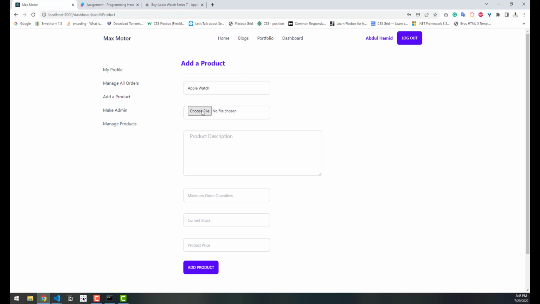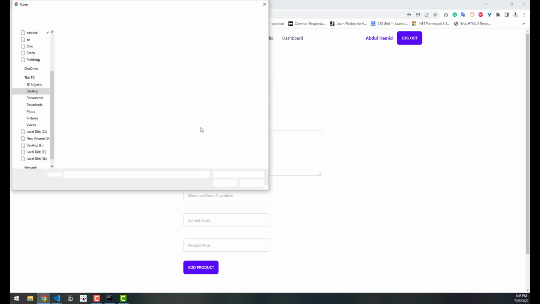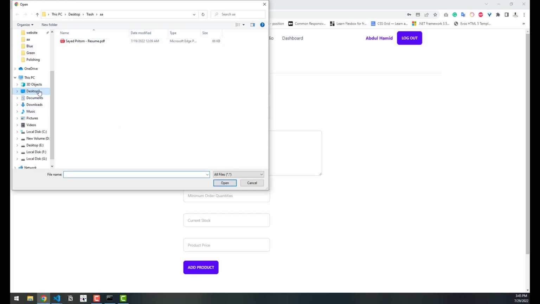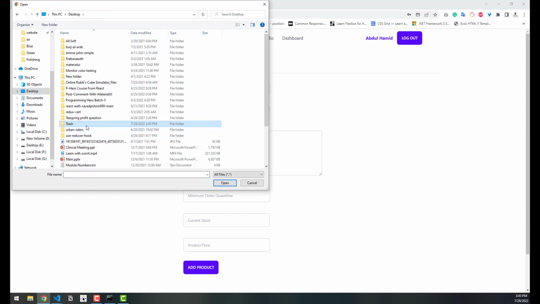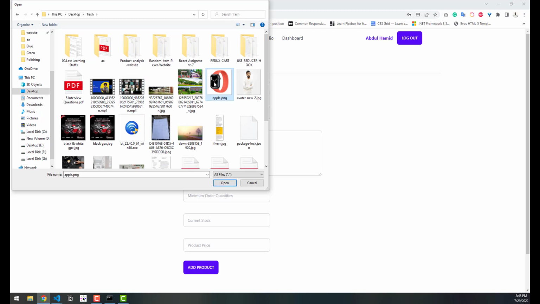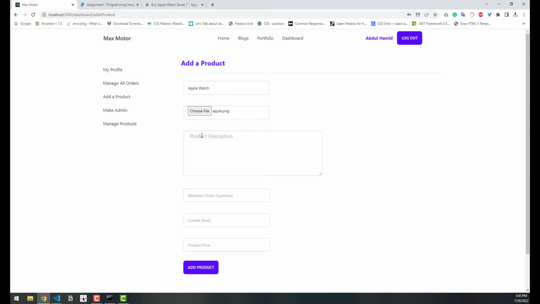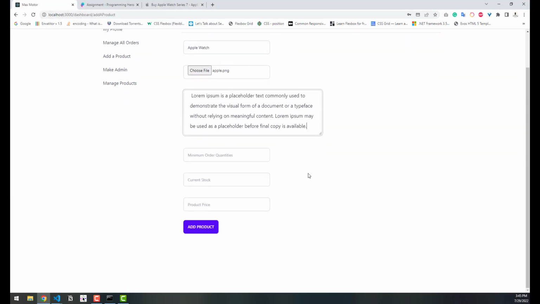Let's choose the file. Here's the watch. Now we need a comment. Here it goes. Minimum order quantity, let's set it to 50, and current stock, let's set it to 800. Product price, let's set it to 500. That's it. Submit to add product.